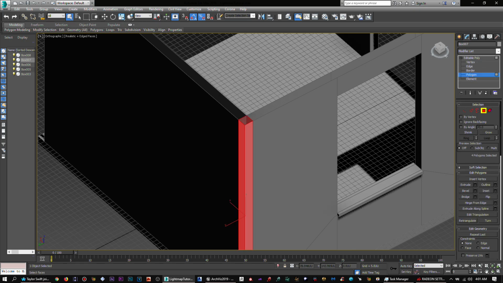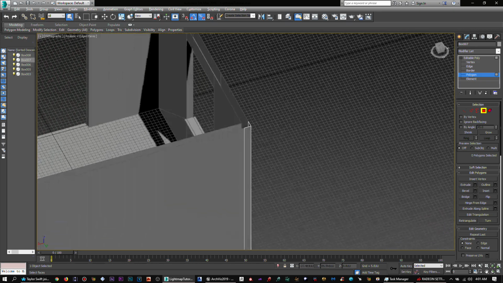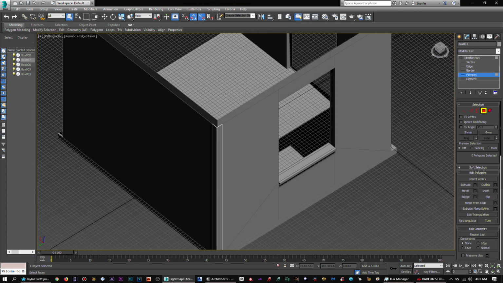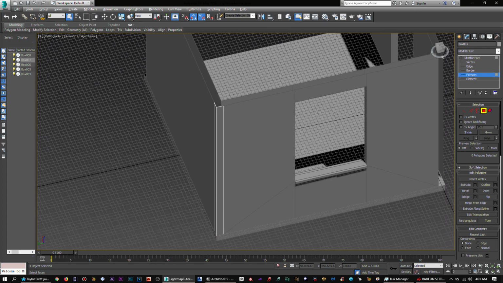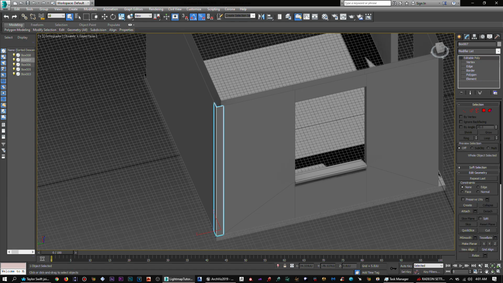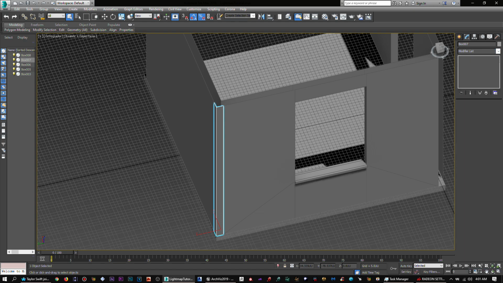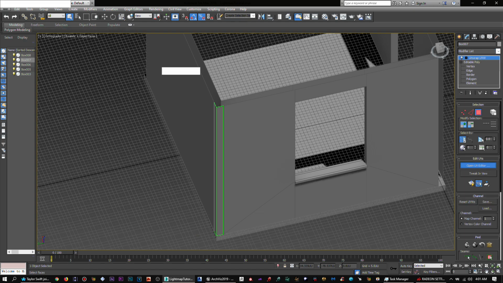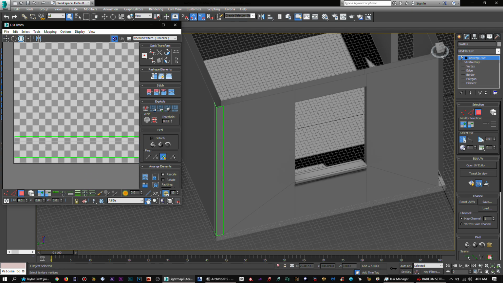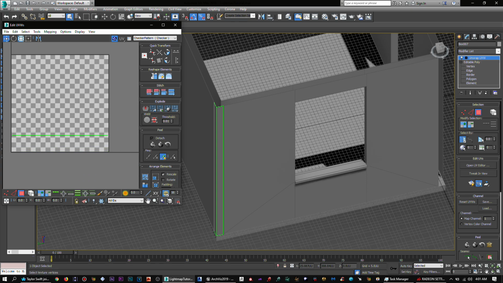I'm going to take these polygons and delete them. This also goes hand in hand with optimization, so don't worry. This is another reason why they have you do this, because light mapping can be a pain in the butt. So you see here that I got a small little piece, not really intricate. It's very, very simple. Now, as you can see, they're spaced out a little bit more than I want them to, but I'm going to fix that in a second.